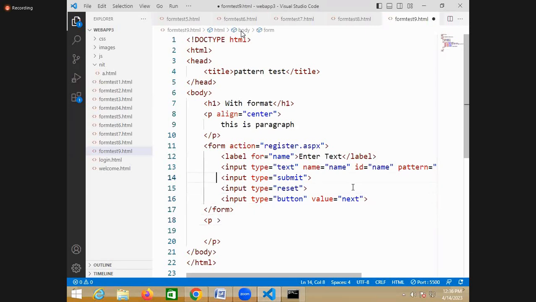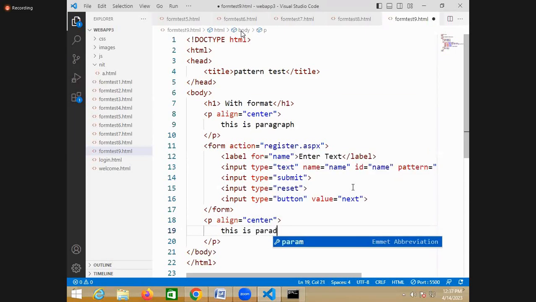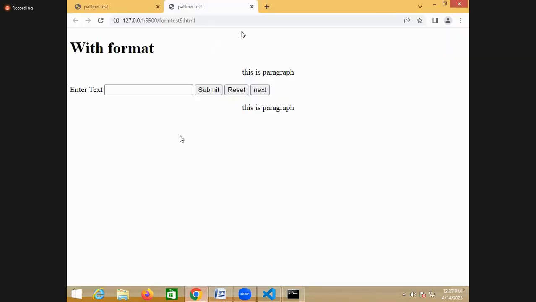Suppose this is one paragraph and this is also one paragraph. Assume I apply the same style, center. This paragraph content should also be displayed in the middle, right? How many paragraphs are there? Two. Both the paragraphs are aligned center.